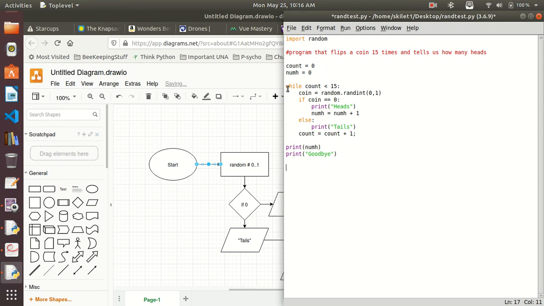So if we don't have the while loop, I'm going to comment out this line, and all the information about count.